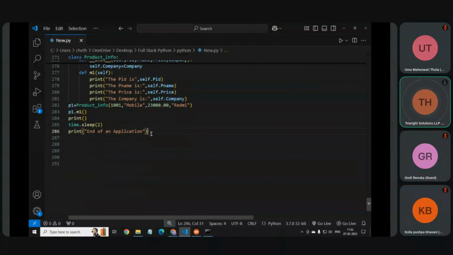We already saw the inner function, inner if, inner for loop, inner while loop. You have an idea on that? Yes, sir. What do we do in an inner for loop? We take another for loop inside the loop. Yes, correct. Like in if, same. Inner if, in inner if what do we write?